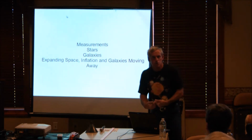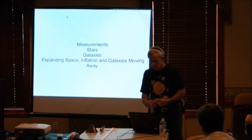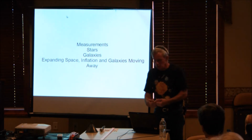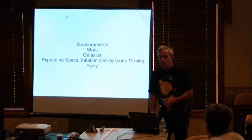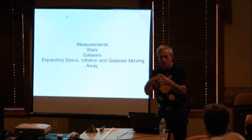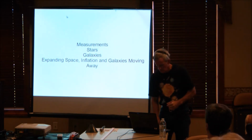And this is called Hubble's law, or Hubble's constant. And there's a direct mathematical proportion between distance and speed. This is how we know that galaxies are receding from us. And this kind of expansion in space is called cosmic inflation, or accelerated expansion of the universe, or simply inflation.